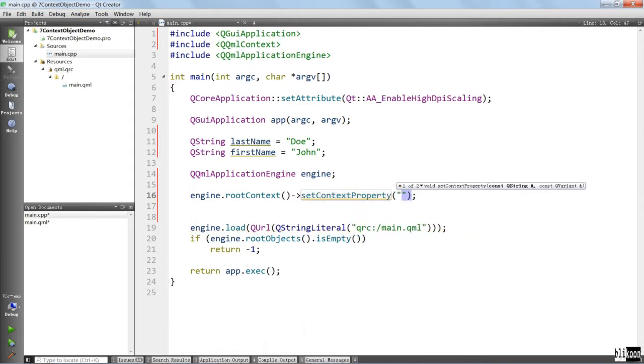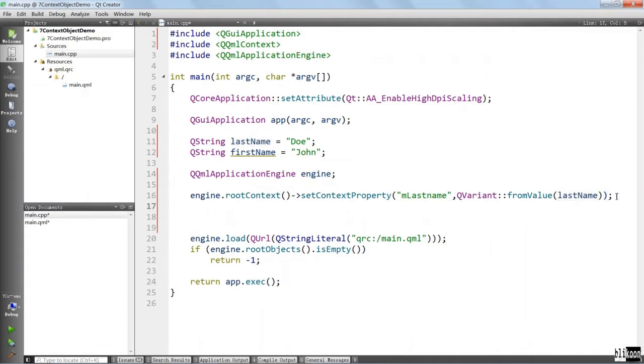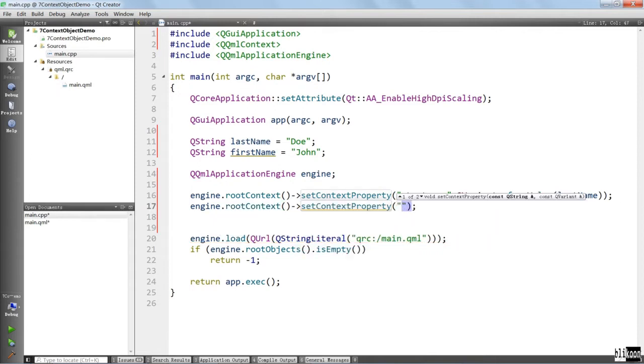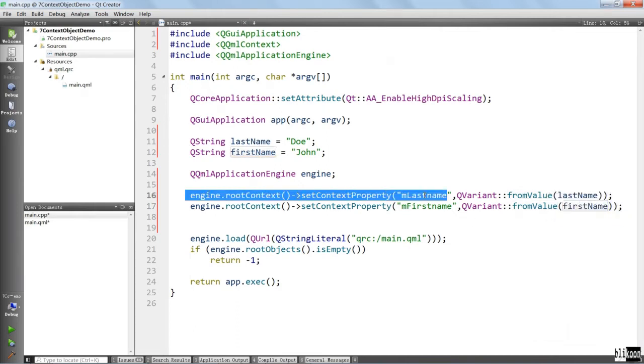We're going to say m_lastName, and we use QVariant::fromValue and pass in the last name. We're going to do the same thing for the first name, engine root context setContextProperty, m_firstName. And just like this, these values are available in QML.